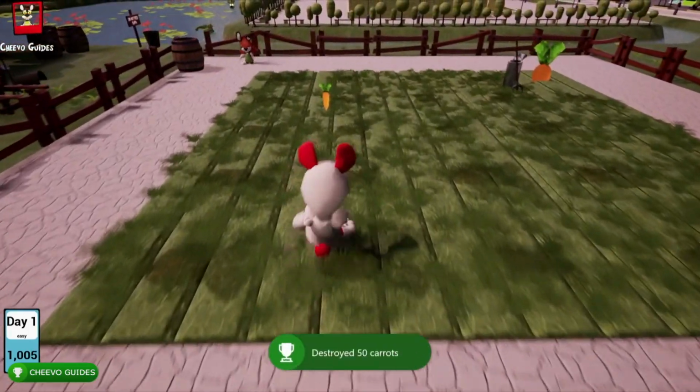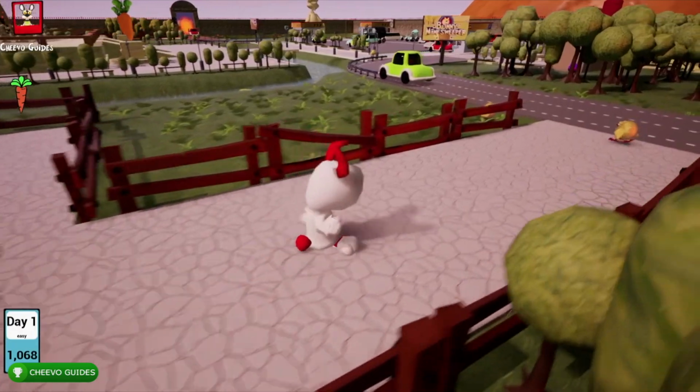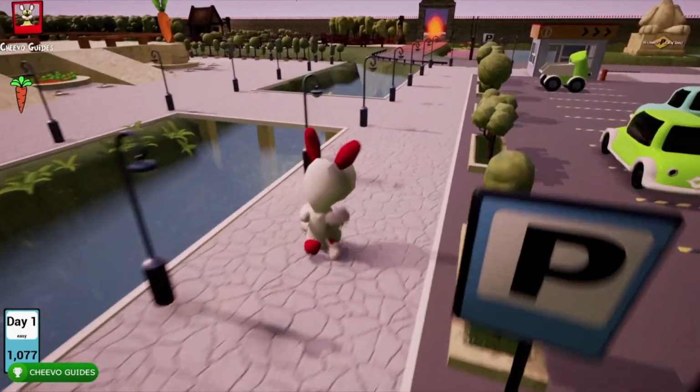I also want to mention that these carrot achievements are a little delayed. They always popped up delayed for me. So I went ahead and grinded out some carrots until I emptied the field. I have a golden carrot on me, so next thing we need to do with these golden carrots is take it to the middle of the map right here.